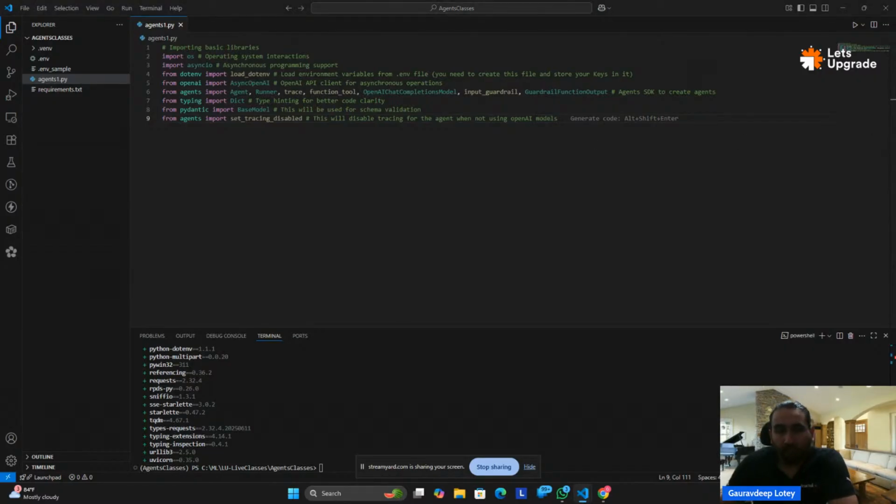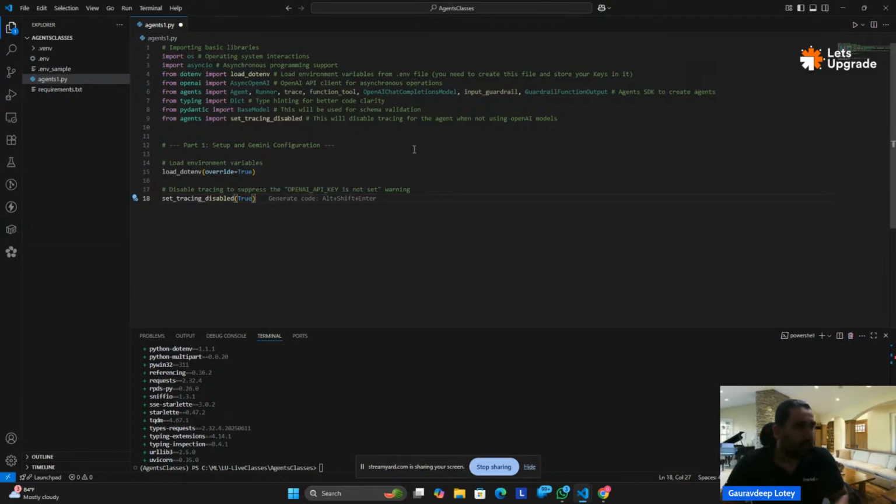Cool. Now let us go back and try to load our Gemini API key, right? So what we will do is, part one is to set up the Gemini configuration. So load_dotenv will load the environment variables which are stored in the .env file, and set_tracing_disabled would disable the tracing, right?